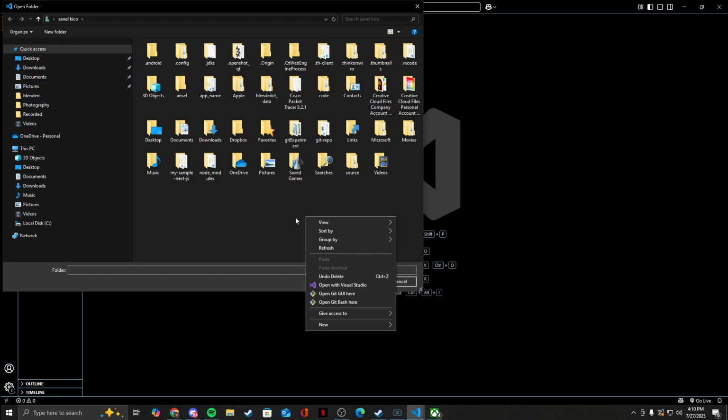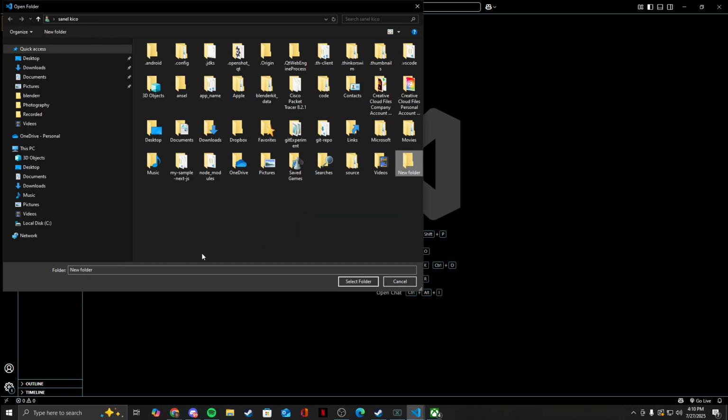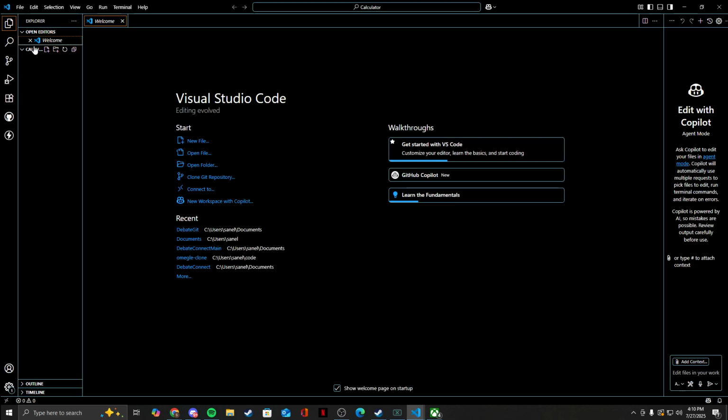Let's just create one, and let's just name it calculator. There we go. So now we're here in our empty VS Code.